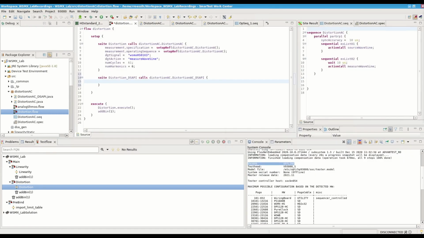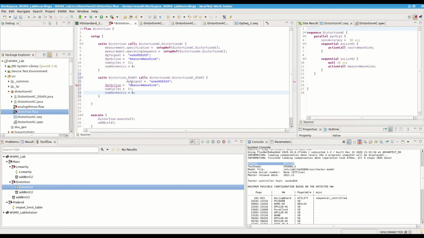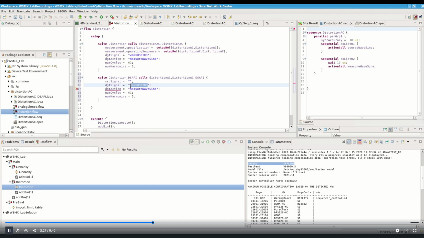Okay, so we can basically just copy paste that one down here. Why is it complaining here? And here we have the source signal, and that's basically this signal name here, but just for the source.